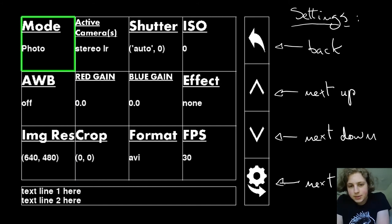The shutter setting just allows you to change the shutter speed. The ISO setting changes the ISO. The auto white balance controls the auto white balance mode. If that is set to off, you actually have to control the white balance yourself with the red gain and blue gain controls.